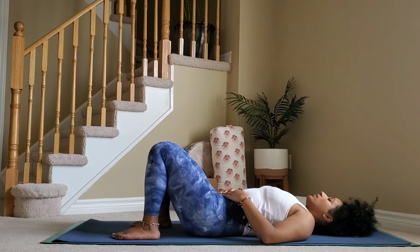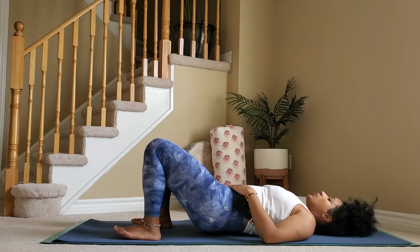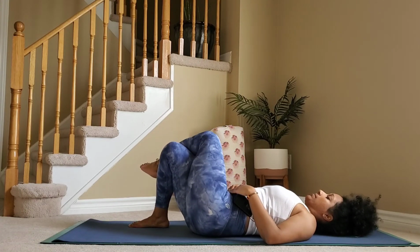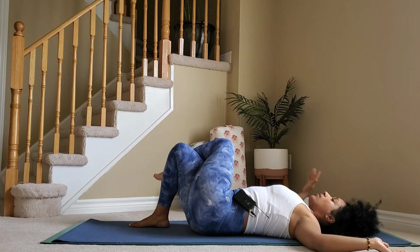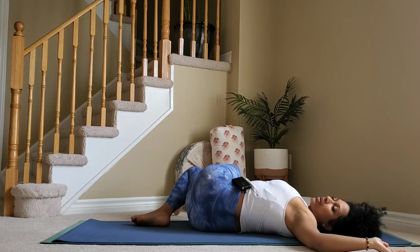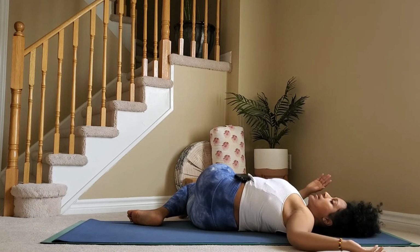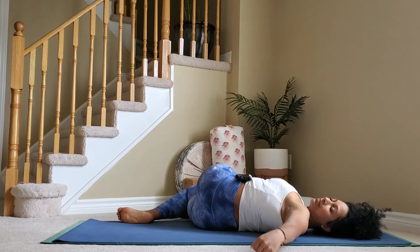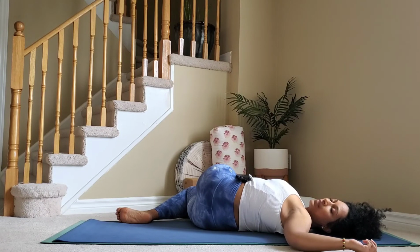And let's make our way onto our other side. So feet planted firmly onto the mat, pick your hips up and shift them to the left this time. You're going to cross your left knee and overcross it over the right knee. Cactus your arms. You're then going to shift this shape and drop it all the way down to the right. You can place that block underneath the knee if you'd like, gazing over your left arm. And take the right hand and place it on top of the left knee. Choice is yours. Nice deep breaths.